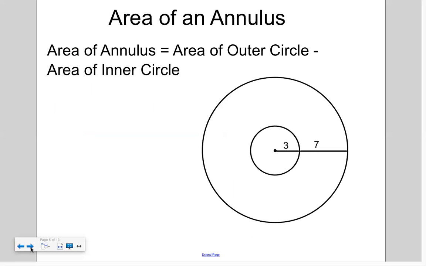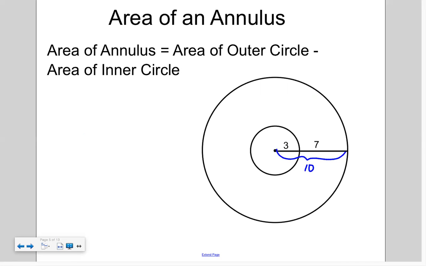All right, so it's pi r squared. Now, looking at this diagram, I read this as this length is 3, and then from here to here is 7. If we wanted this to be 7, then we should probably write that 7 in a different place and maybe even put a little bracket to show that it's 7. So in this case, I would say our small circle's radius is 3, and the big circle's radius is 10. 3 plus 7.